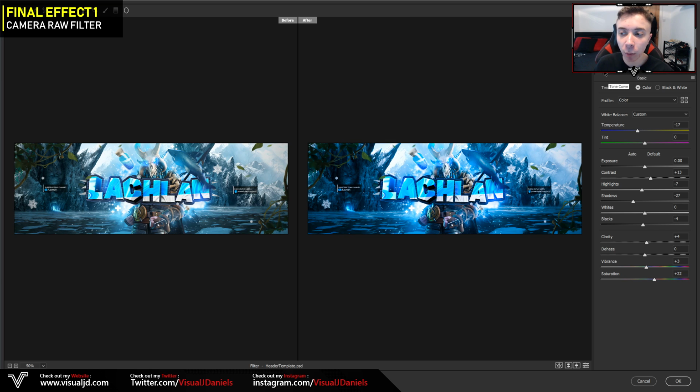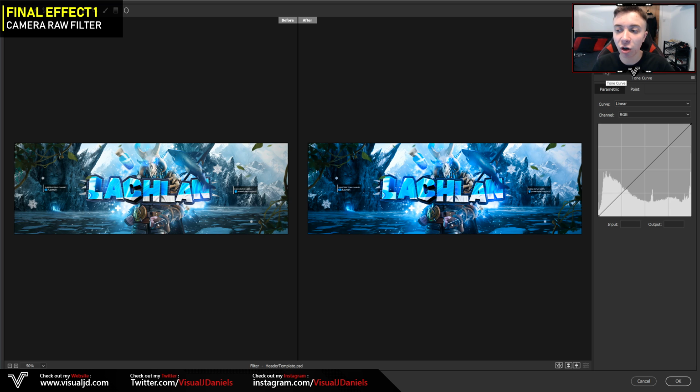If we go back up to the top here, you can see we have a variety of other tabs. The next one we have is tone curves, which is basically adjusting like the overall brightness or decreasing it on the image. I'm going to go ahead and select a point at the top somewhere and move that up a little bit, and as you can see, the image is becoming lighter. And then to contrast this, I'm going to go down to the bottom here and move this down a little, and as you guys can see, this is adjusting the overall lightness and also darkness of the image.